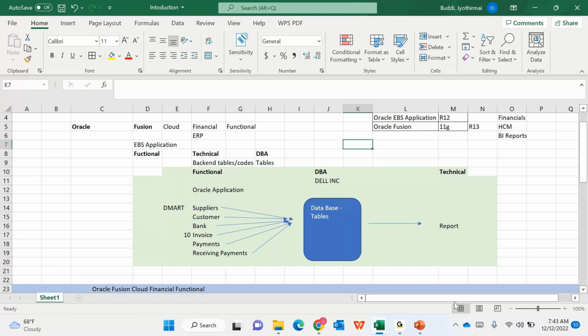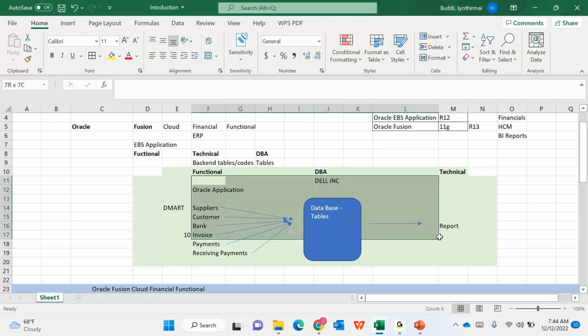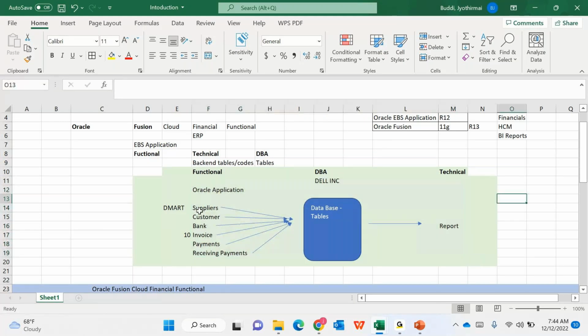I'll just give you a final high level understanding of how this application works, so that you can understand the difference. Let me take a simple example. For example, I have a business. I'm running a business. My business is to manufacture an end product and sell that product to the customer.